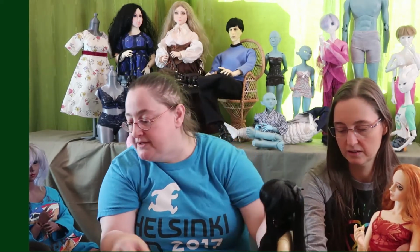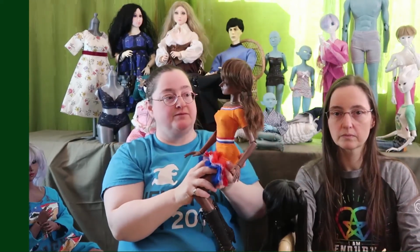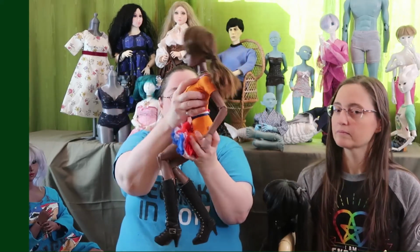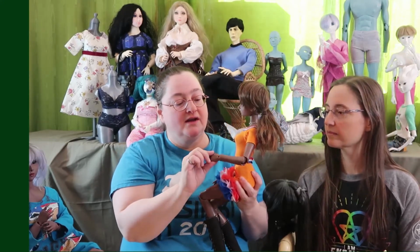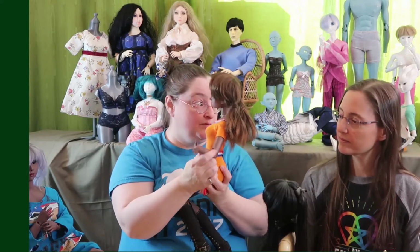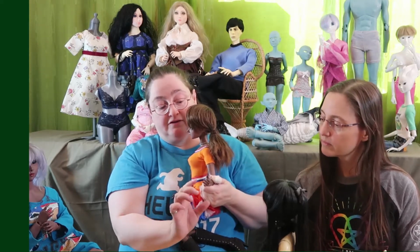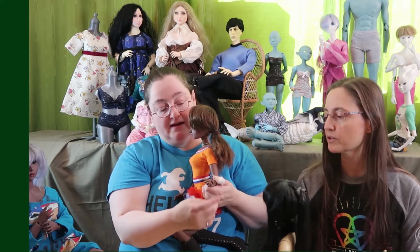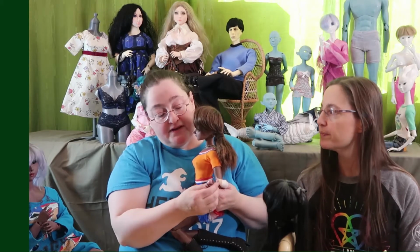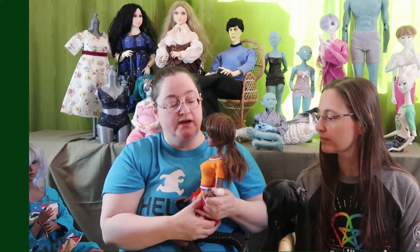I will show you the last problem, because I do believe that my Miro has it. This is an older Miro girl. Oops, sorry. She also has a bit of belly pop, which again can be solved with some hot glue, and I had hot glue on there, but it just wore out. So what the older Miro dolls had, they don't have anymore, so it's older information. It had an oval wrist, which meant that if you put the hand in, it didn't like to be halfway or turned. It popped back very easily. So there's only a few positions you can stand. Exactly. Miro has stopped making them like that. They have corrected this, so the new dolls do not have this.